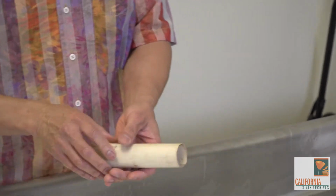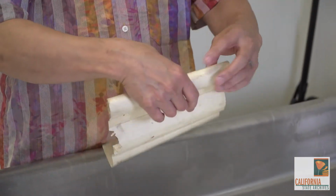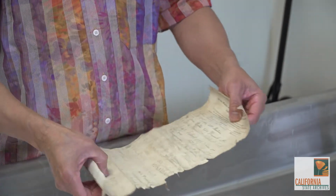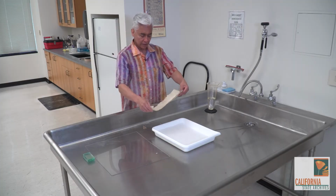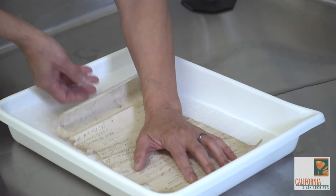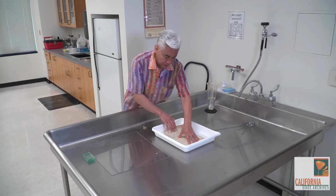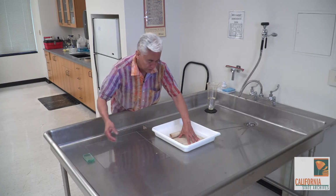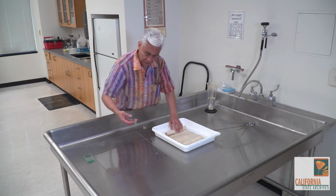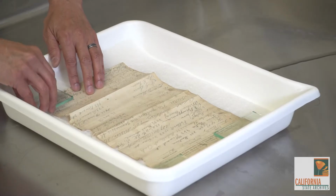Now, a lot of these documents that we have even here in the archives are very tightly rolled. And this is an actual document from the archives, but I was given permission to use it. And you can see how tightly rolled it is. And I could leave it in here in the chamber just rolled, and it eventually would relax, but I kind of want to speed up the process. So I'm going to use glass. And you could use maybe pieces of plexi, but I'm going to put it on each corner to just unroll it.